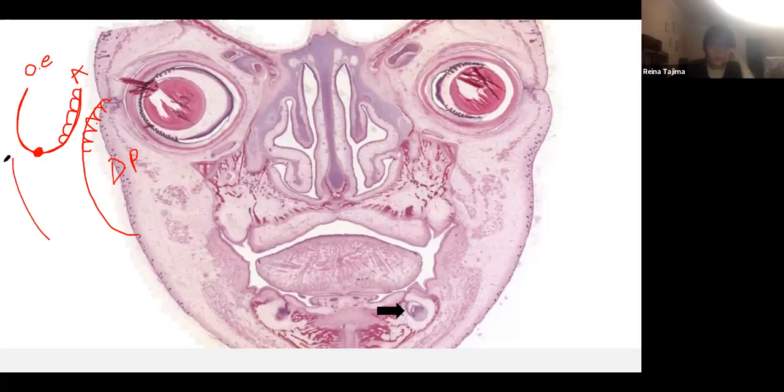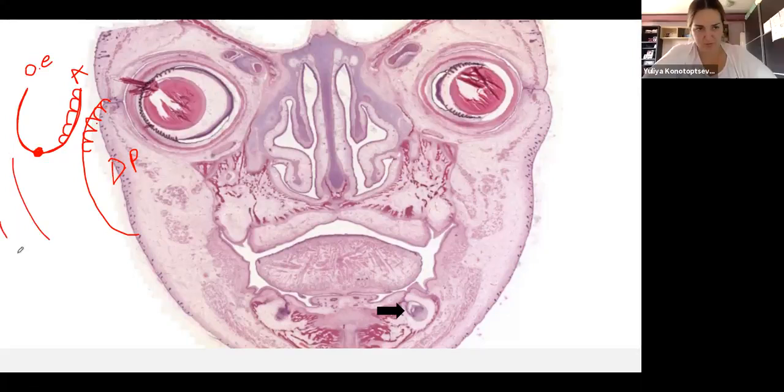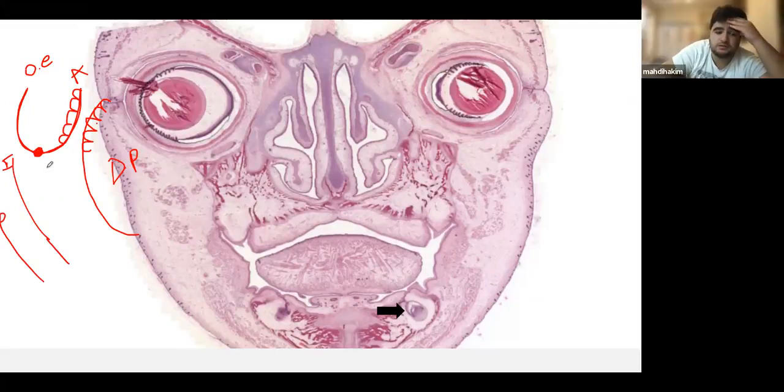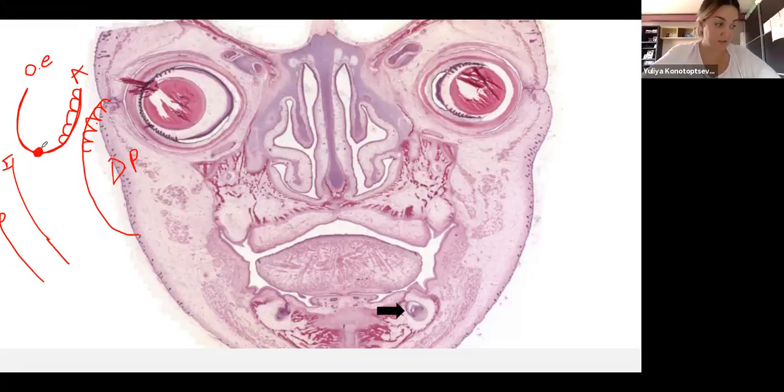Dental sac, with its two layers. I will draw it like this, right? So it has two layers: this is the inner layer and this is the outer. Okay, let's do it. What happens? Cementoblast starts secreting cement. No, first HERS is going to start forming. Exactly. Formation of HERS. This is the first step.